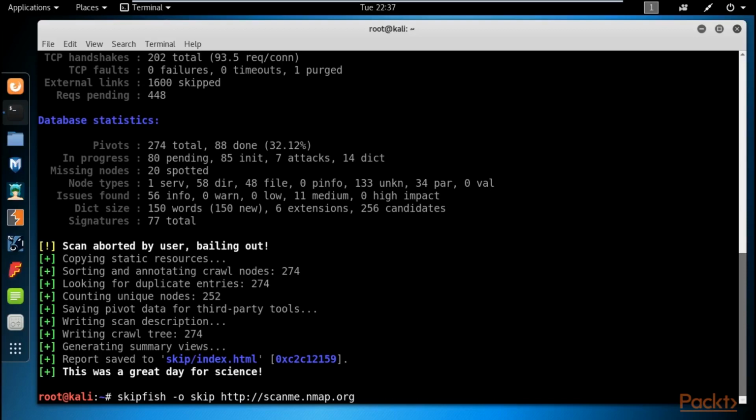So in this video, you learned the purpose of Skipfish. You saw the results that came out, a nice little graphical report, and how you can poke through it and see what type of information is in there. We discussed some of the options with Skipfish, as well as the analysis of the information and how to perhaps carry that forward into later steps of the pen testing process.